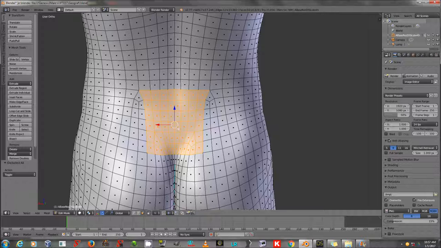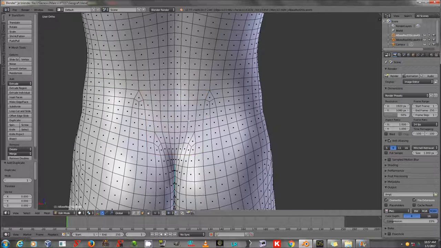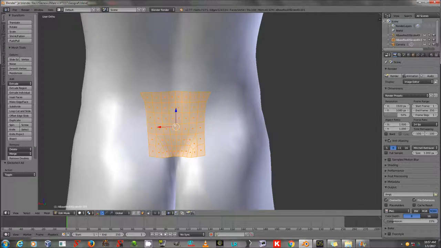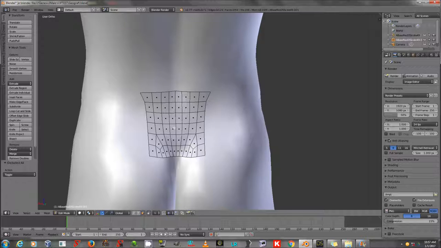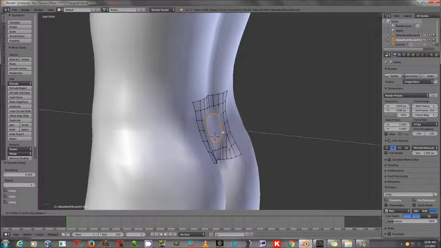So having selected those, I'm going to hit Shift D to duplicate that, and P key to separate it. I right click on that, and there's the start of my geograft. And then I just am going to delete the middle polygons here. This is not going to be a very pretty geograft, because I'm going to be doing it as quickly as possible, but I'm going to hit Alt-Shift-S and 1, make that into a circle, hit Smooth Vertex over here on the Tools panel a little bit, and then GY to drag that out.